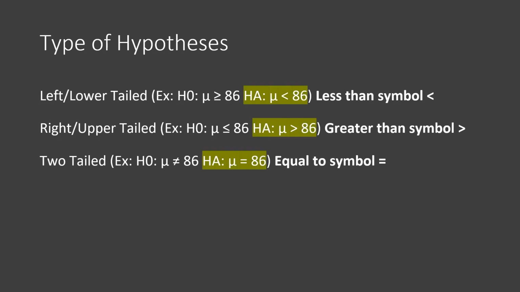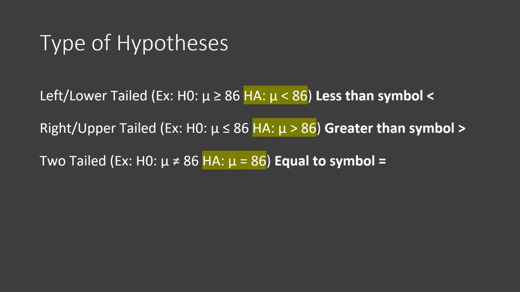So as you can see here, to know if it's left-tailed, right-tailed, or two-tailed, you essentially look at your alternative hypothesis. At least I do. I'm not sure if that's what the profs do, but that's just what I do. For the left-tailed, you can see it's a less than sign. Right-tailed is the greater than symbol. And then two-tailed, it's equals. So for two-tailed, it'll always be an equal sign or non-equal sign. You don't have to worry about less than or greater than, it doesn't matter.